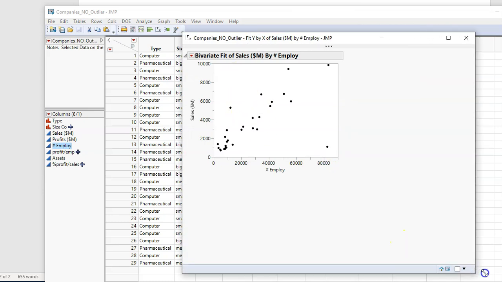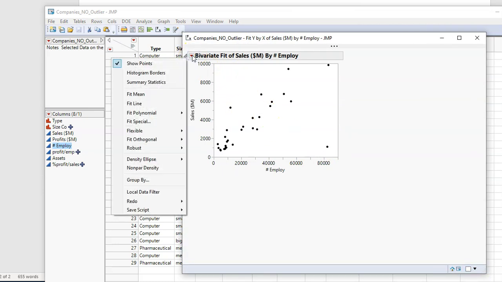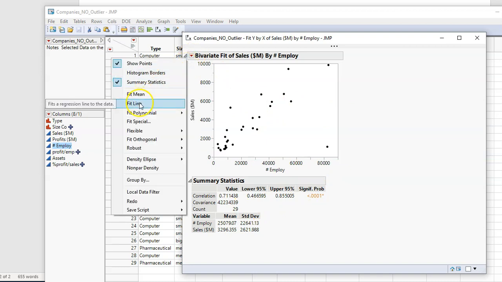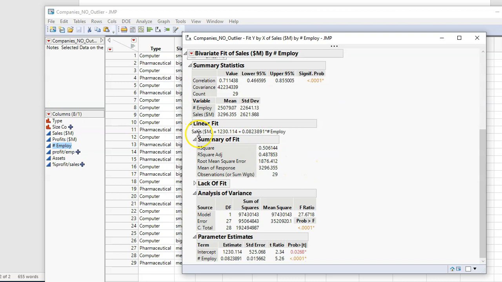Now you want the correlation value or R-square value. Go to the red triangle, Summary Statistics, which gives you the correlation, 0.711. Is it significant? Yes. What else can I add? I can add the fit line, the equation of the line. That's right here. It says equal to, that's your intercept, that's your slope, times the number of employees. How do we interpret this? Estimation of sales when there is a change in number of employees. You took a note on that before, right? So it's actually written on the paper as well.